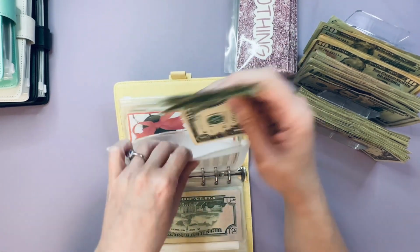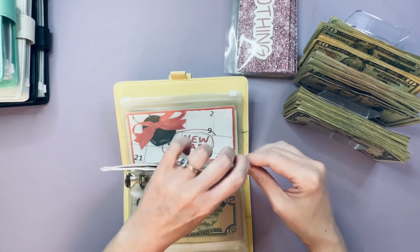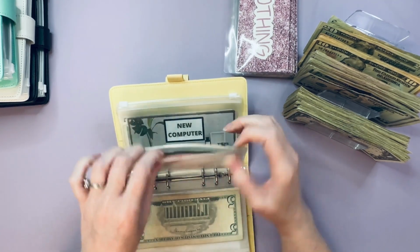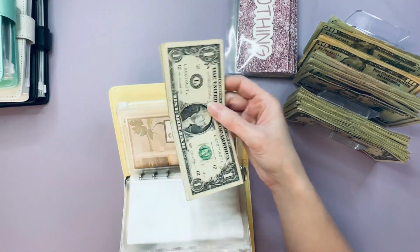And kids, love seeing something other than $1 bills in the back here, you guys. Makes me happy. Makes my heart smile.